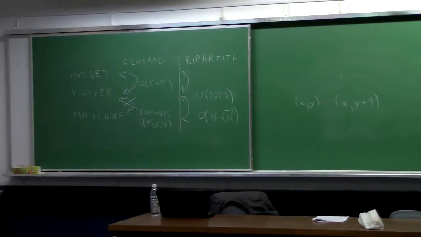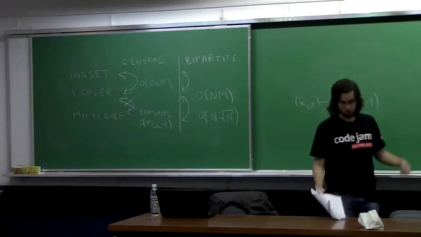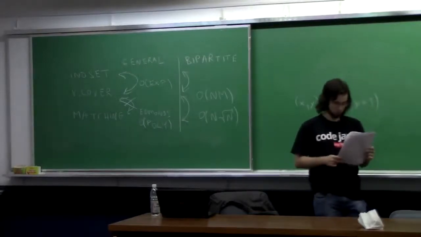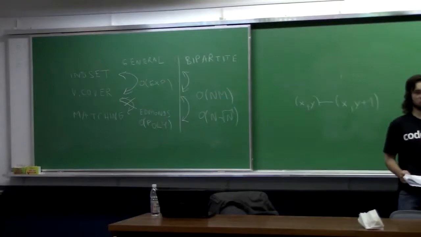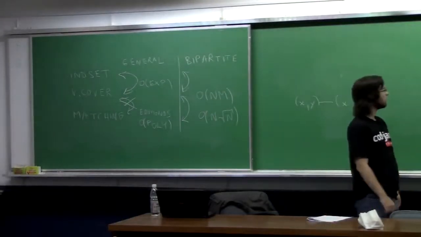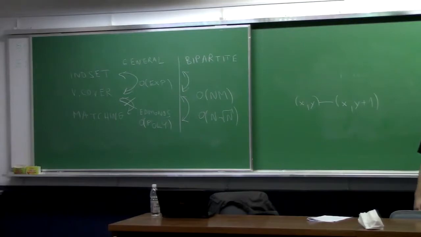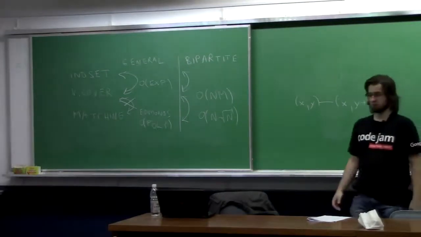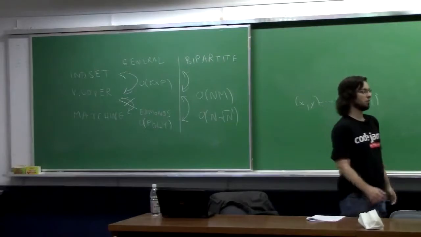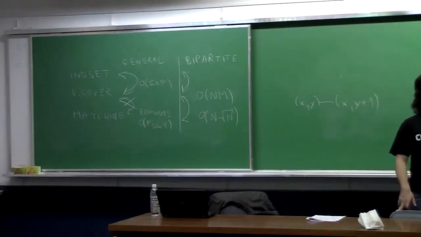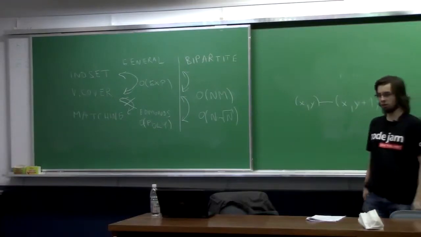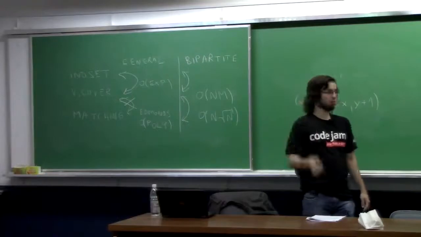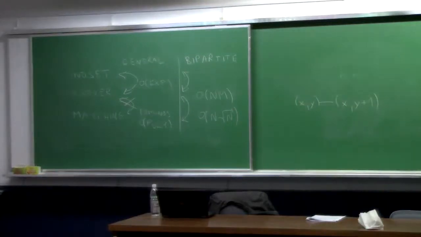Of course, there could be a lot of points if we just made the whole grid like this, since the coordinates are up to 10 power 9. But we can just check all pairs of points, and if they have distance 1, then add an edge between them in the resultant graph, and just take all points that have, for example, sum of x and y coordinate even to one partition and sum of x and y coordinates odd to the other partition. And then we need to find out what is the maximum matching in the resulting graph.